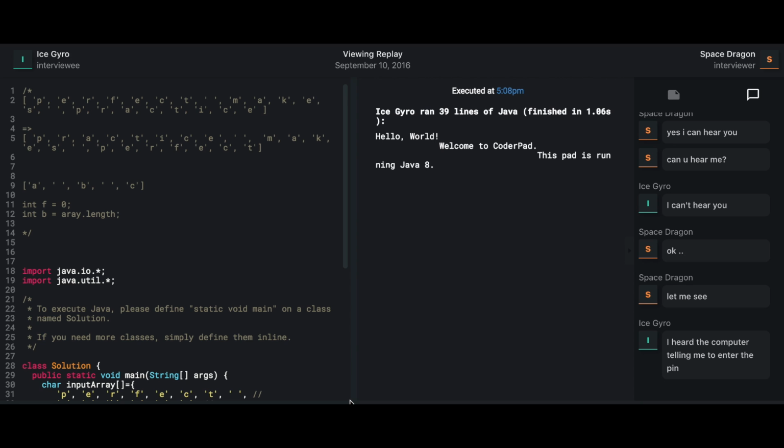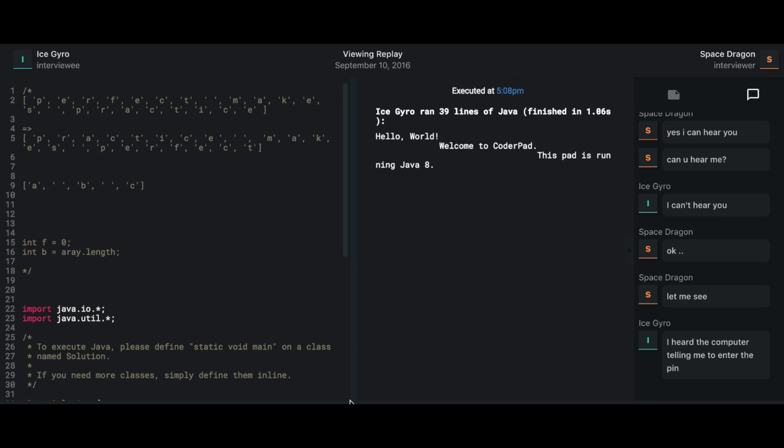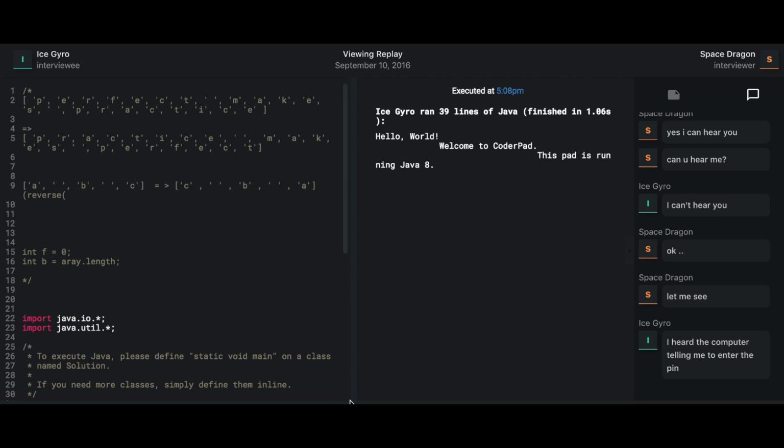If you had this sort of input, the output would have been C, empty, B, empty, and A, right? That's correct. So for this input, we have the reverse as output. This is the reverse of input, right?